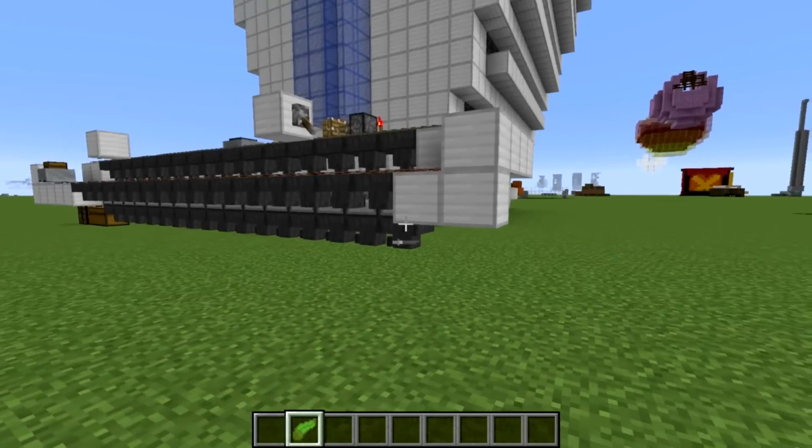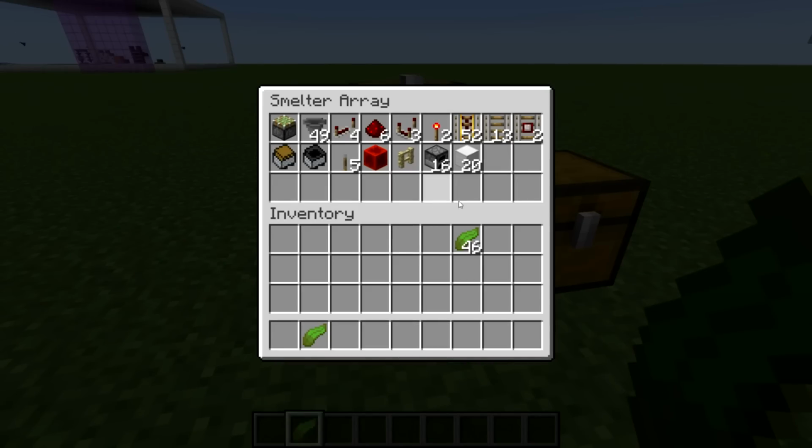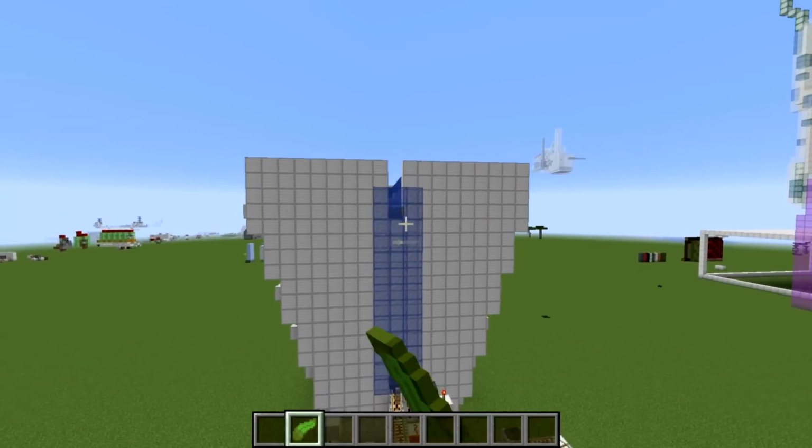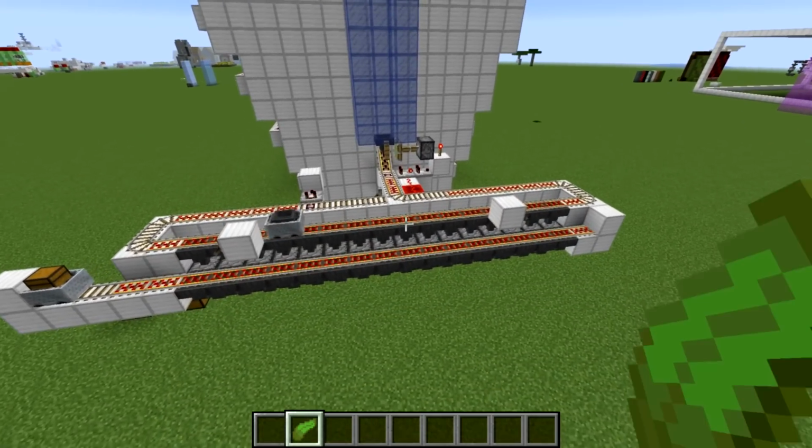And then for the smelter portion, if you want to build that as well, you'll need these blocks as well. And again, these blocks of iron are just generic blocks. So those are the resources you're going to need. Let's go ahead and get started with this automatic kelp farm and the smelter array.